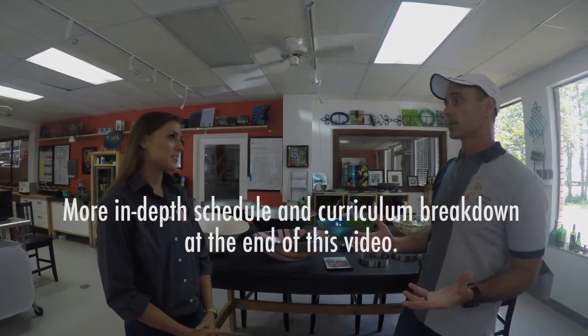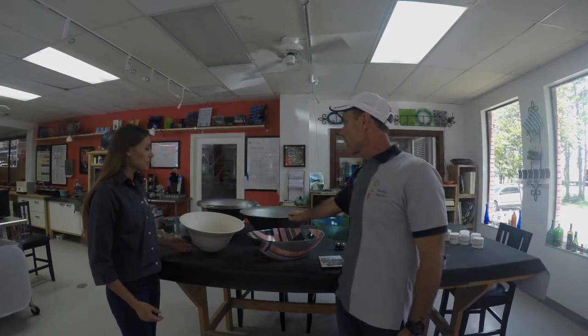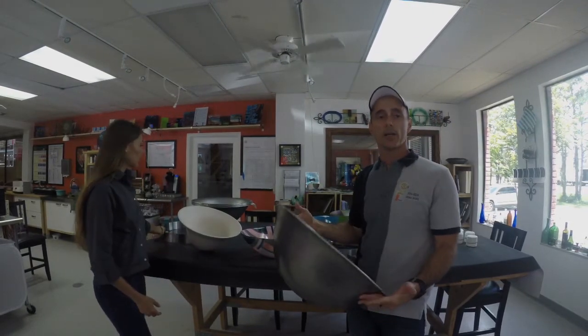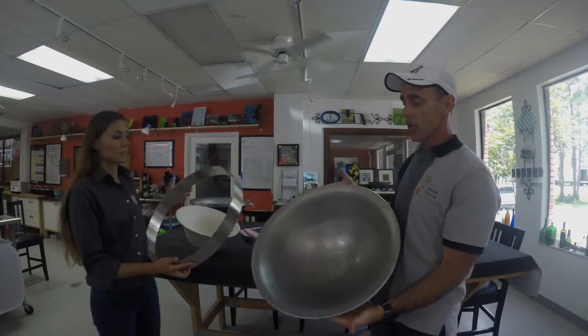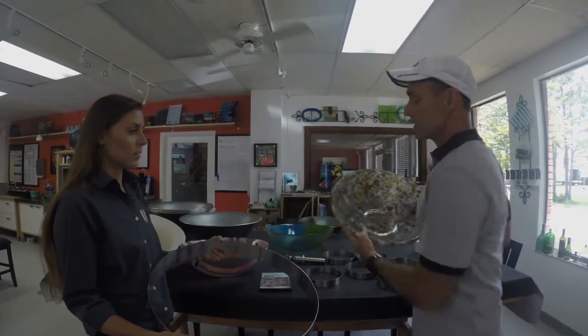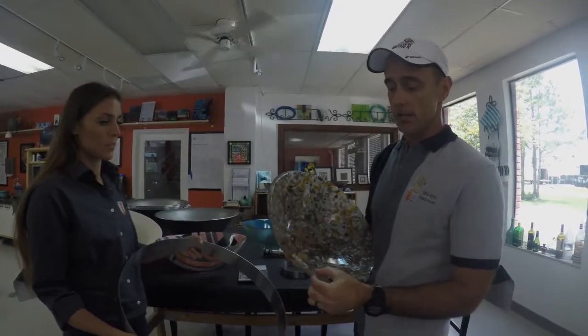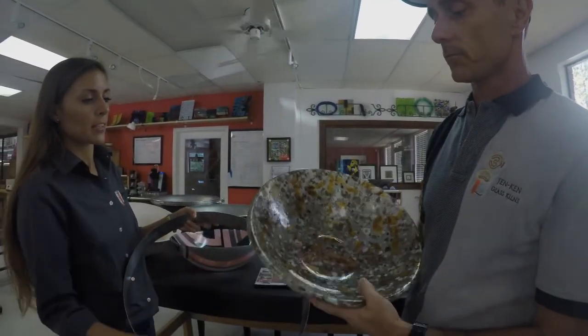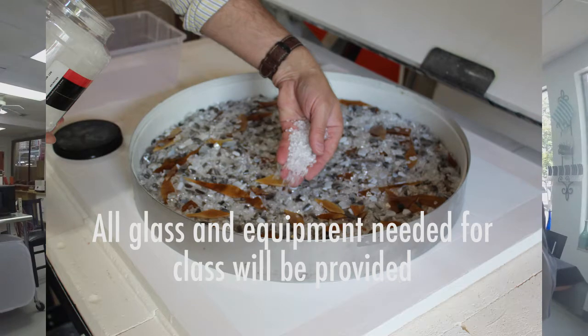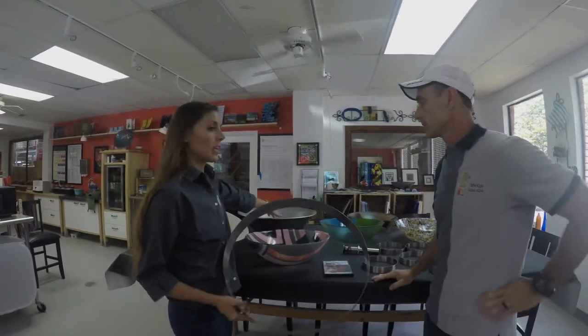One of the things you're going to get in this class is not only will you walk home with a finished sink or large bowl, but we also have available our sink molds. This mold is the Fusion Headquarters Gil Reynolds — the Cadillac of all glass sink molds — and you can see the scope of it is huge. This is the ring, and if you look at some of these sinks here, you'll notice the large, hard engineered edge — that's the frit process. We used clear frit and colored frit, put them in this mold, the piece is fused, and then you slump it.